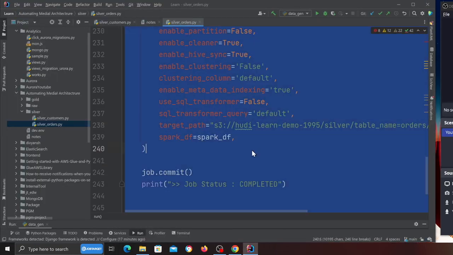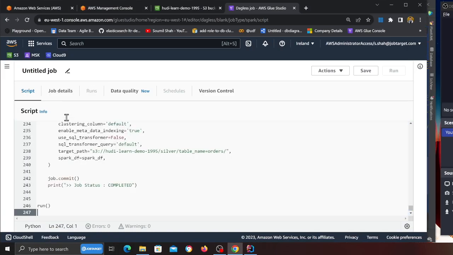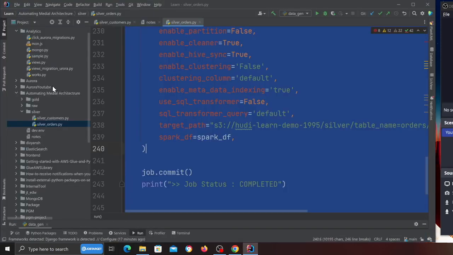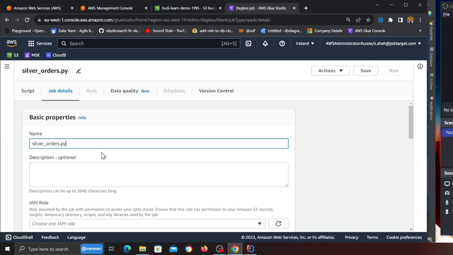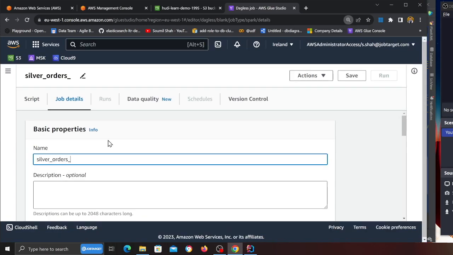Then copy and paste the code over here, and the job name would be silver_order, and we'll append the word demo.